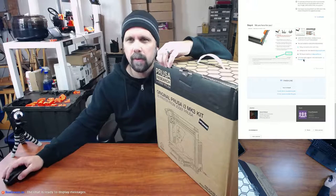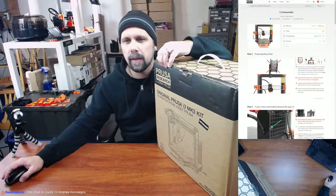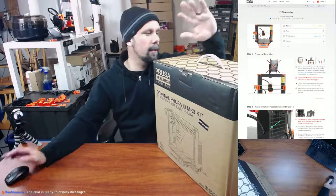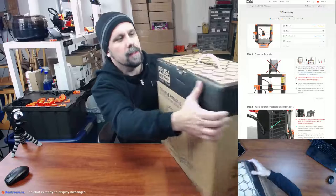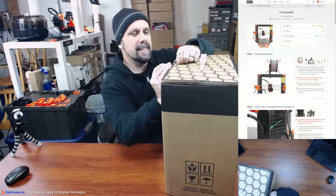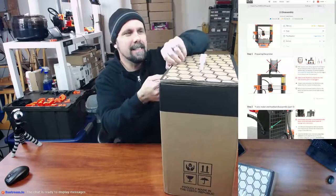So let's move on to the disassembly. So this is where we're gonna do the disassembly. So guess I'm not gonna open up this yet. You know what, I am gonna open it up. I wanna see what's inside. So let's go ahead and open her up and see what's inside.